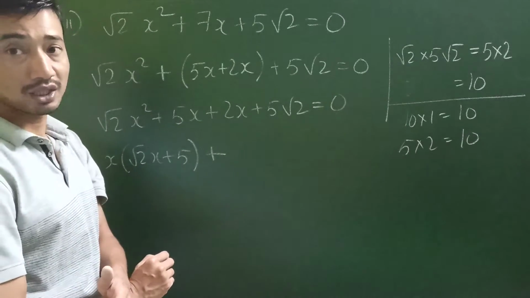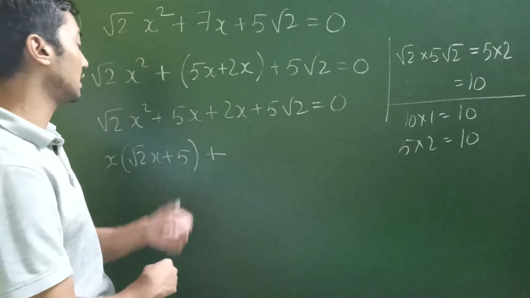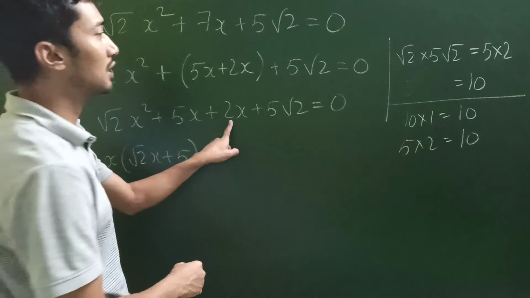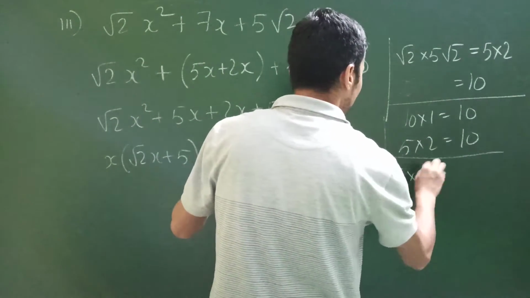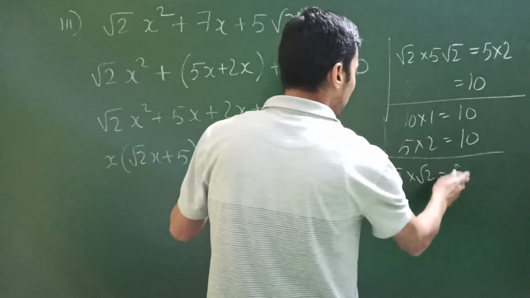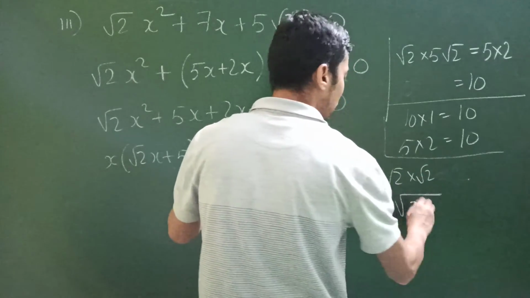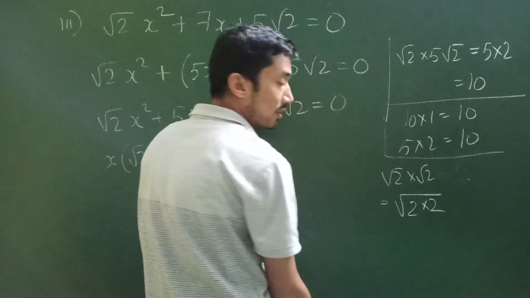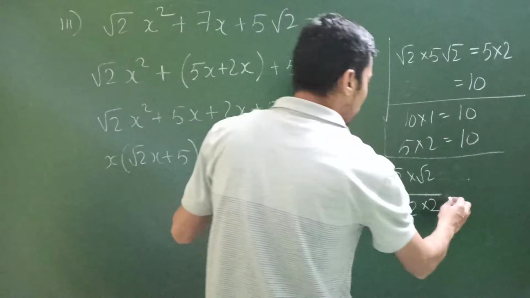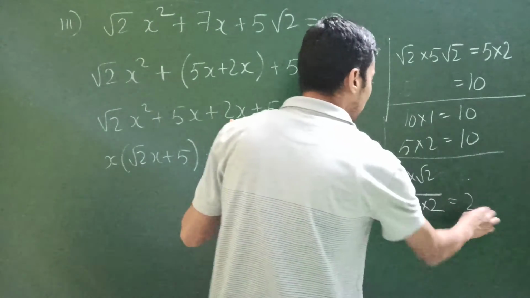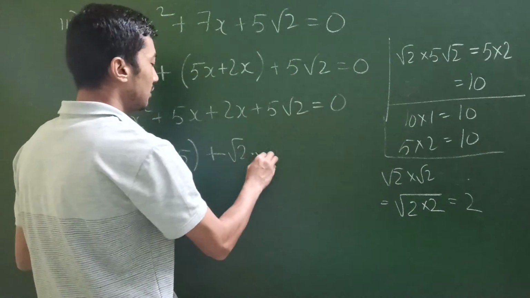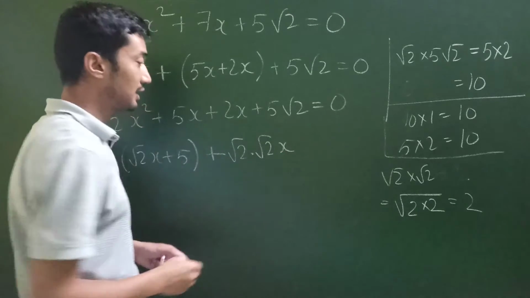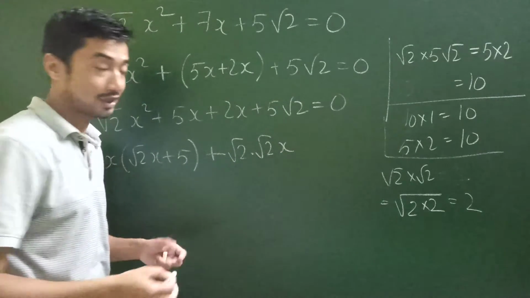There is nothing common like 1, but again it might not match. But as we know, just now we got root 2 into root 2, how much? 2. Because I'll tell you the system, if in case you might have forgotten, that is root over of 2 into 2, that is equal to how much? 2. That means the same 2, just for the sake of taking common values, I can write as root 2 into root 2. Not a big problem there.